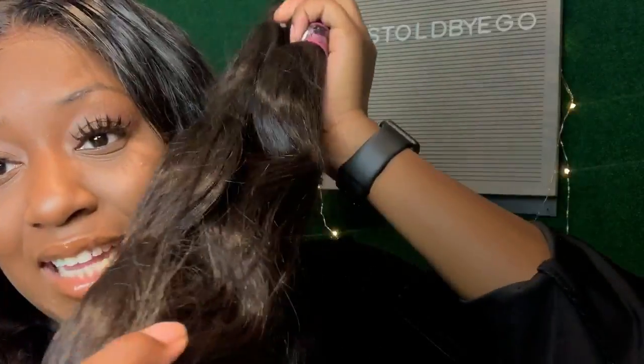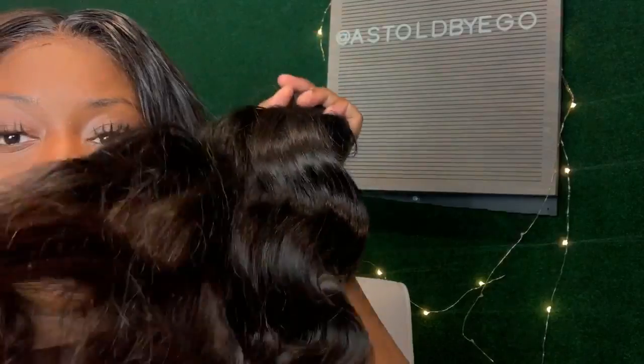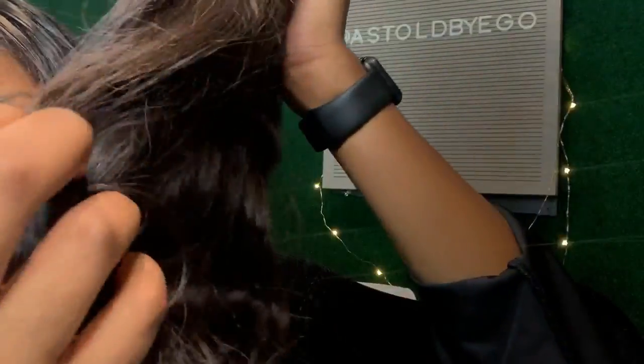So these are the bundles. Look at that luster, get into that luster. It has shine, sheen, but it's natural. Like I was saying earlier, it's not oily or fake, synthetic, none of that. It has a nice soft luster to it, and I can really appreciate that. That is the hallmark of quality hair to me, how the shine looks. If it looks soft on camera, that's really a hallmark of quality for me. So you can really see the softness and the shine in the camera. So we love that. We're here for it.